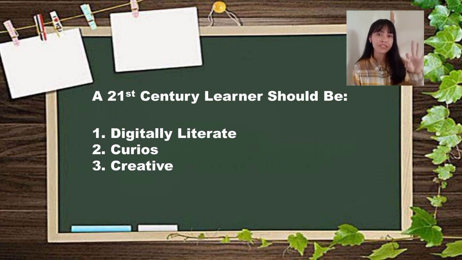Finally, we have the third term, which is creativity. With the ability to think creatively and outside of the box, a 21st century learner is more likely to come up with unique and innovative solutions to obstacles they encounter. This eagerness to solve problems can lead to new ways to accomplish tasks either in school or in their daily life. That would be all the terms I will be sharing, and for the rest, you would need to discover and learn them by yourself.